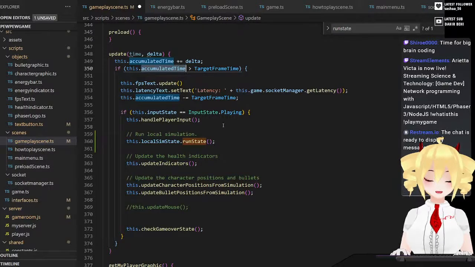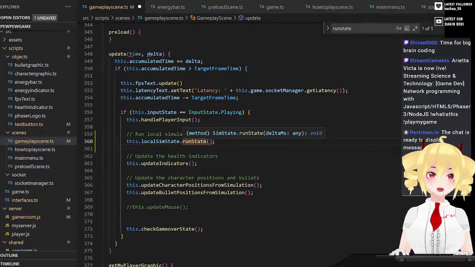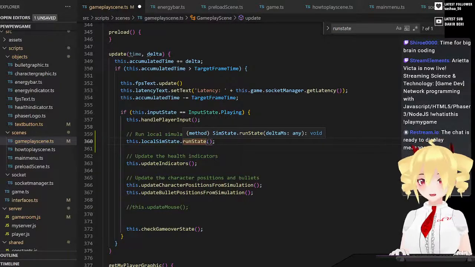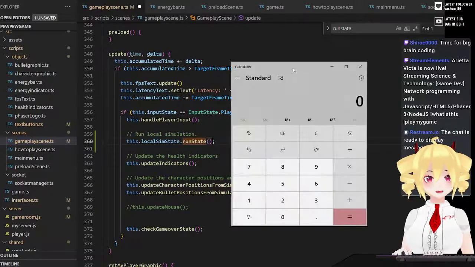Though we would kind of want to catch up later. Yeah, I might get myself in trouble here, because we kind of want to do maybe 16 for a couple frames and then 17 for one or something, as long as we hit 60 every now and then. Right, hold on, let me pull out the calculator. Oh, the calculator shows up for you guys too.